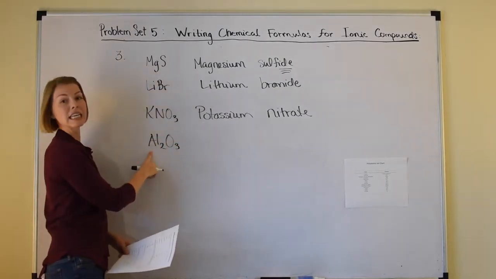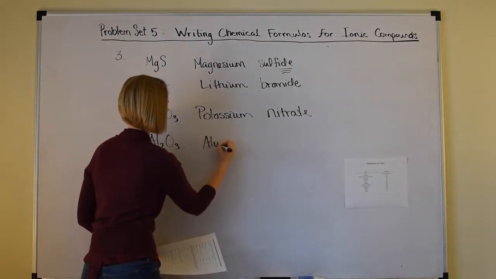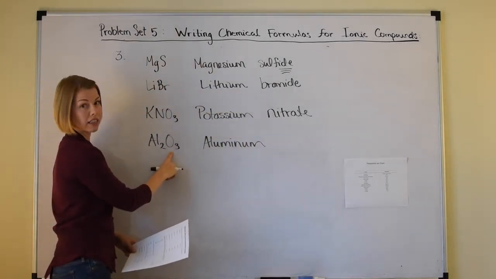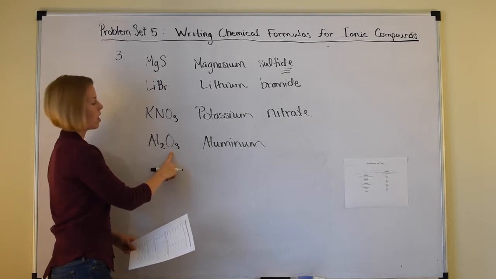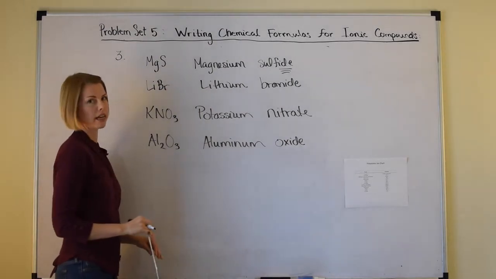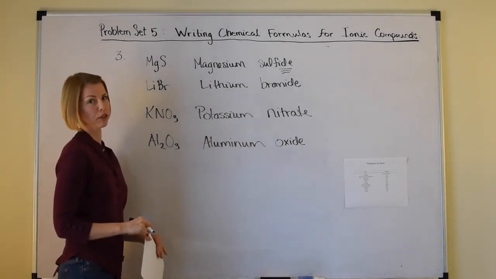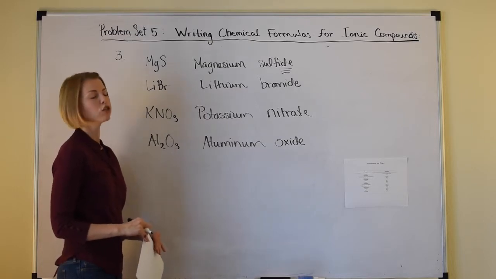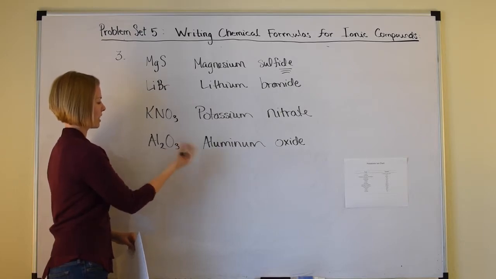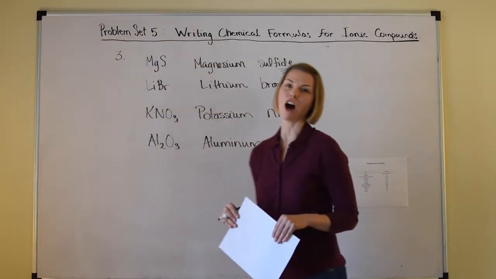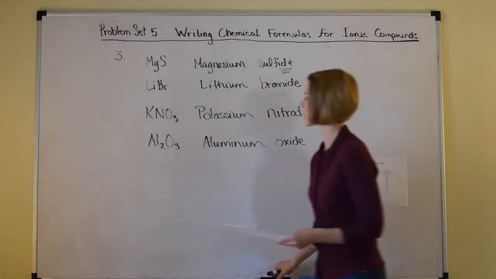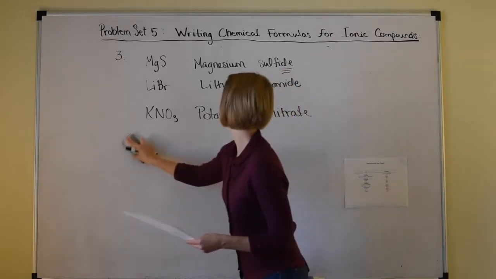Al2O3. The cation is an aluminum ion, so we're going to start with aluminum. And the anion is oxide. Oxygen that has gained electrons, O with a 2- charge, is oxide. Again, really common mistake. People on an introductory chemistry exam are going to call that aluminum oxygen. Don't be the one to do that, please. Remember, this is an ionic compound. The oxygen has gained its electrons and become an oxide anion. So change the ending. All right, one more problem to go, and I think we better erase here because we're going to need the room.